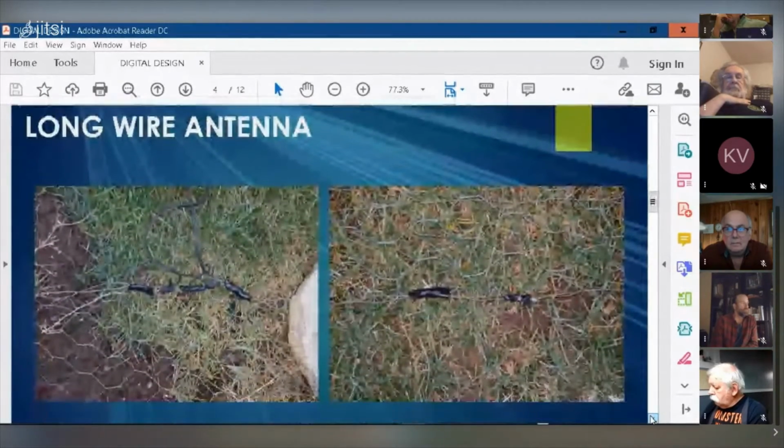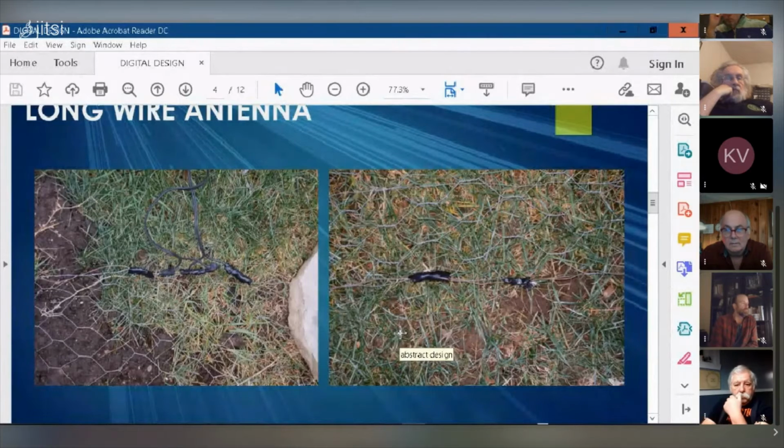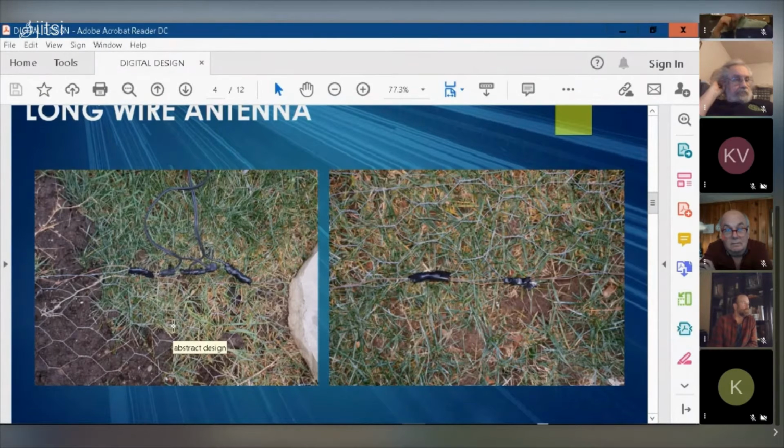Dave, question? Yep. What are the copper radials for? You need a counterpoise for this antenna. I just put it down because I wasn't sure whether the 100 square feet of mesh would be good enough as a ground plane. So I just threw that down just because I had the wire. There was no specific reason to put it down. But here you could see a closer look at the copper wire where it's soldered to the mesh, and the coax seal.